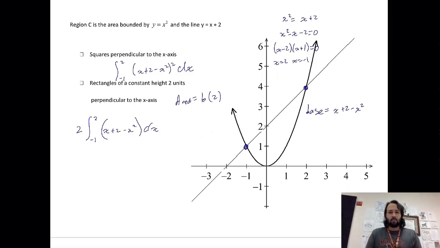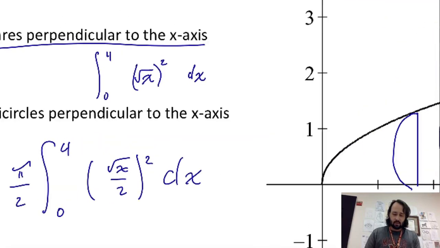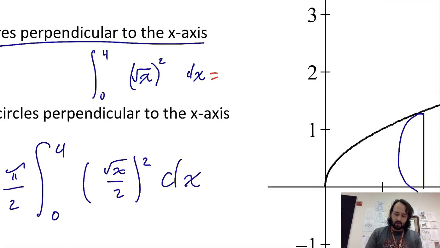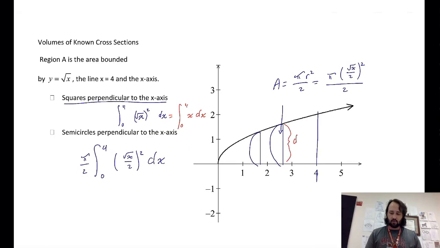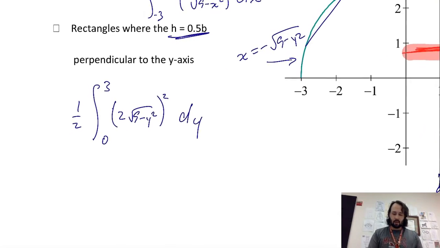Most of the time when you guys see this on the AP test, if you actually have to evaluate, they will give you a calculator, unless they do something basic like that one up here, where you could just rewrite this as 0 to 4, x dx, and then it's not so horrible. What is that, 8? Something like that. So most of the time they will give you a calculator, or more than likely what they will do is they will say set up, but do not evaluate an integral that represents the area of the cross-section, blah, blah, blah. So most of the time, if they get super weird, you won't have to do it anyways.